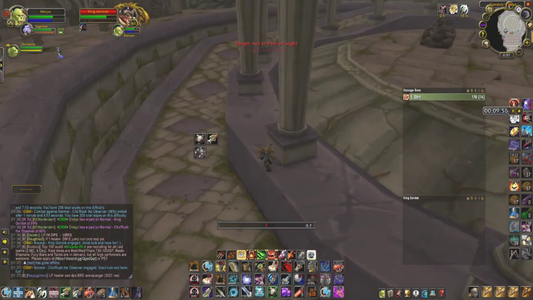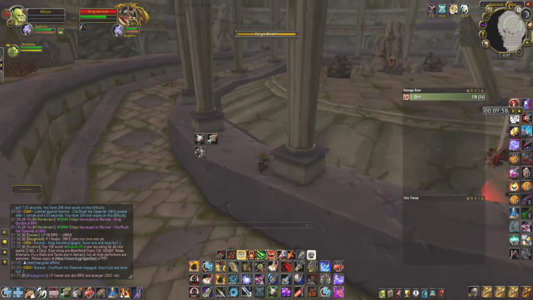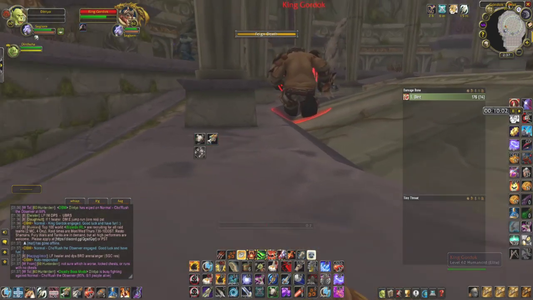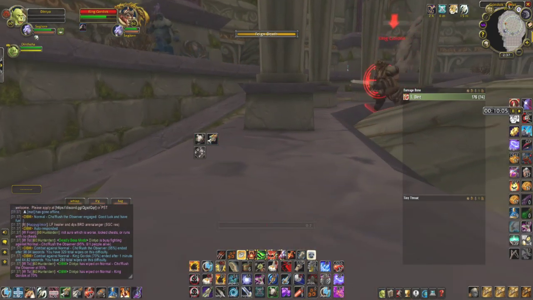But see here, I've just got my feign death back off cooldown, so I can feign here, and they'll both run back to my pet. Now you don't want to get up with your feign here because the king will charge you, so you want to wait till he's out of charge range, and then you can stand up again.